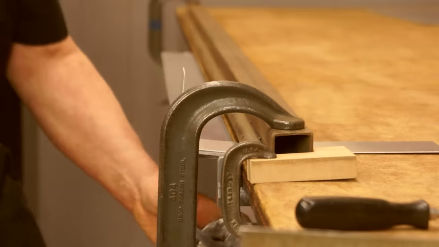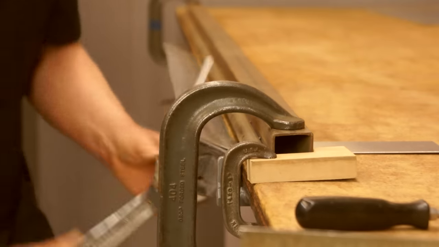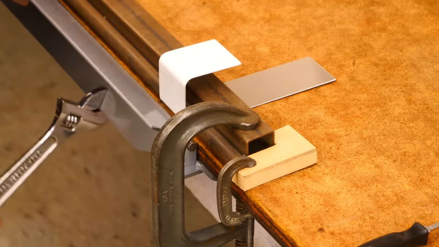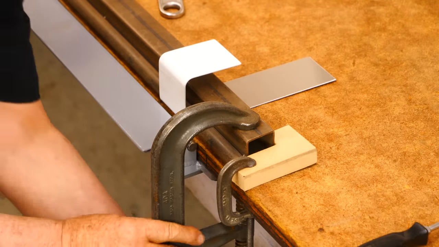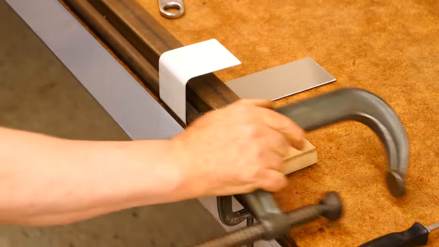As you can see, this is a great way to make bends of any radius you like, on metal as wide as your fixture, and this setup also allows you to make bends closer together than you could with a standard leaf brake.